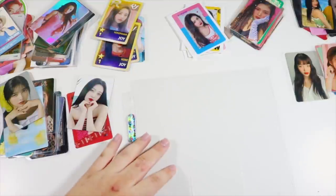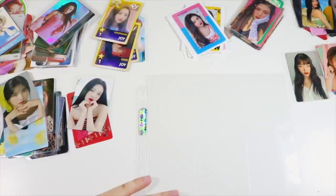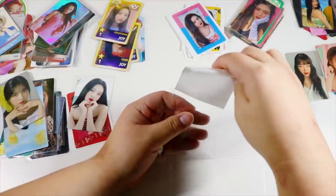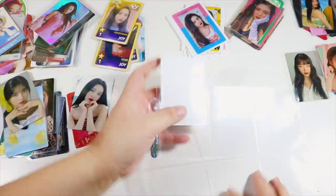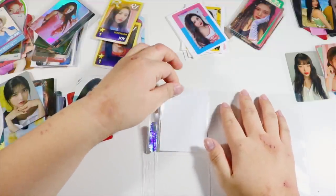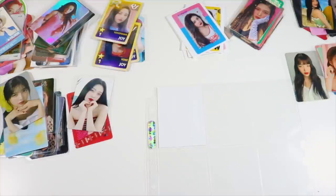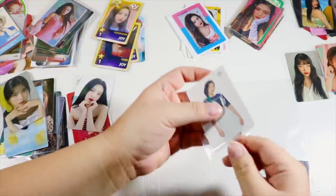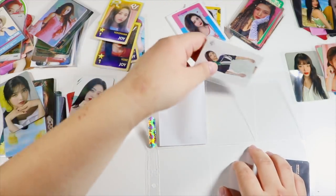Okay, I just moved everything up there. I think what I'm going to do is set up the pages and then put them into my binder. So this is going to be my first page. The first card I'm going to stick in here is a placeholder, because I currently have her SM business card type thing on the way. I really don't know how to explain it other than SM business card. But, so we'll start with these two cards. So we have happiness.